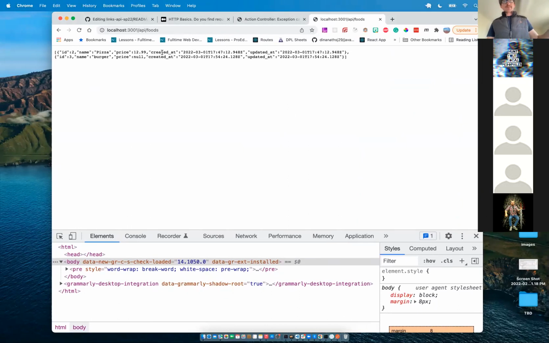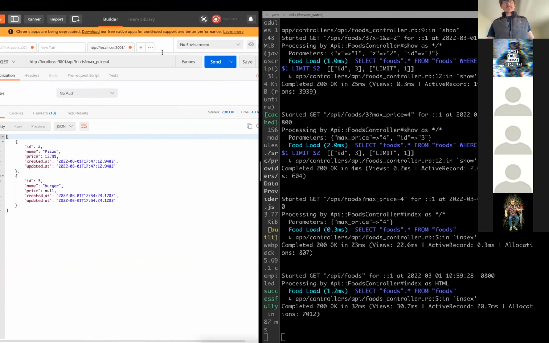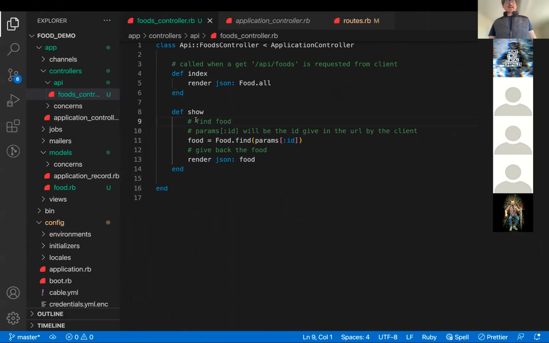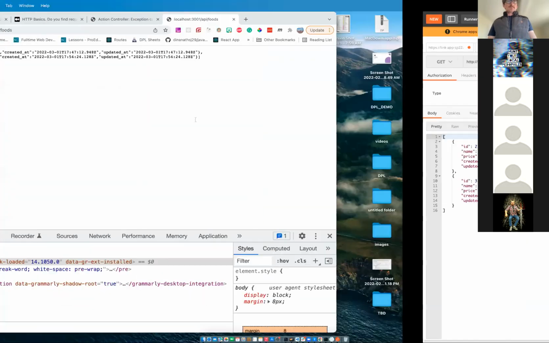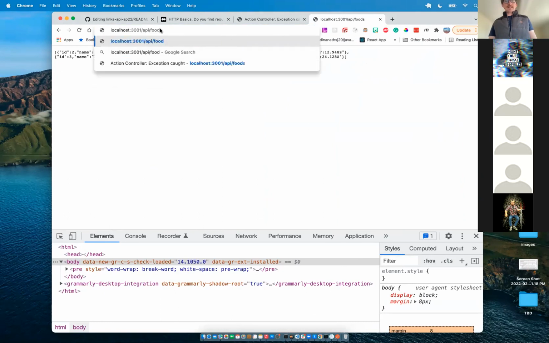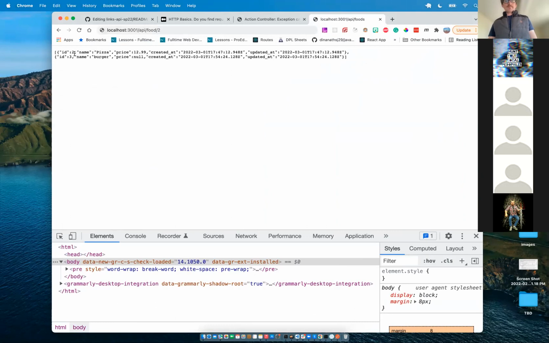Can you go back to Visual Studio Code? So what is that doing below it, the dev show? Well, I have more than one route that someone can go to. Maybe someone doesn't want to get all the foods, they just want to grab one of the foods. Well, I have a path for that. That is foods, and then you give me the ID of a food. So 2. I hit enter.